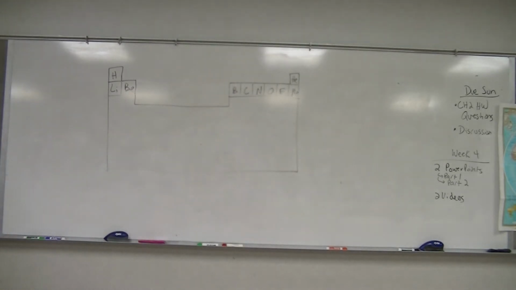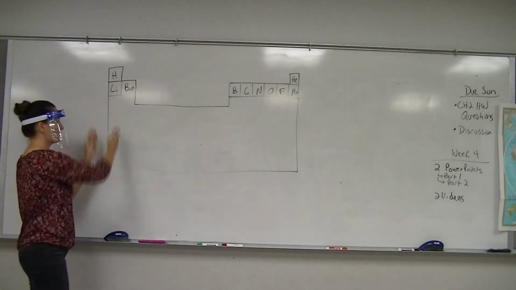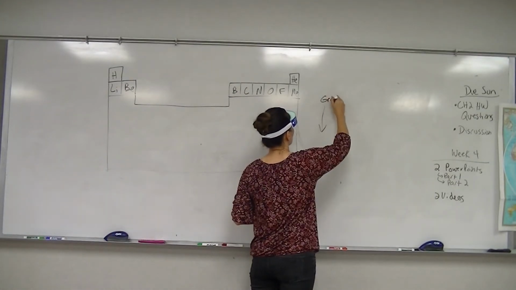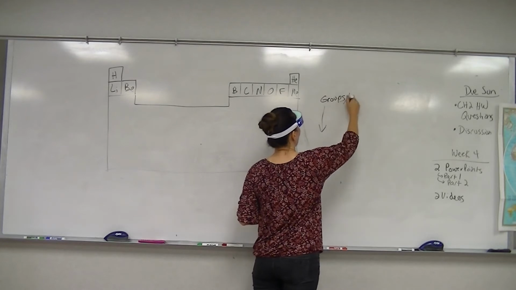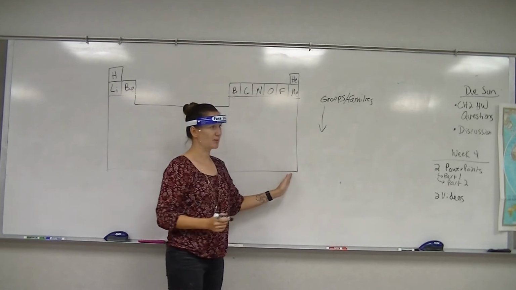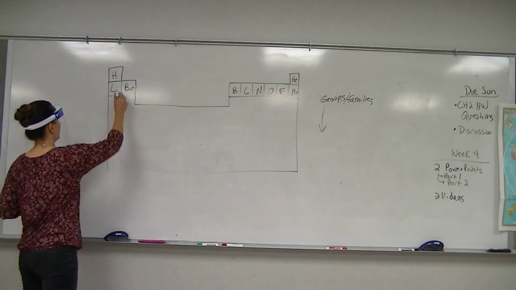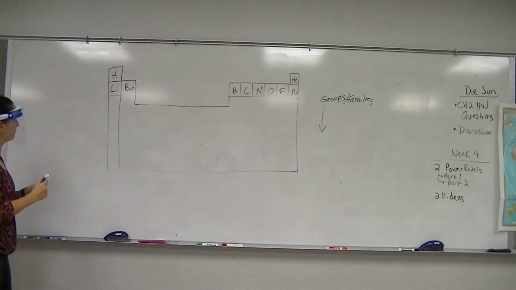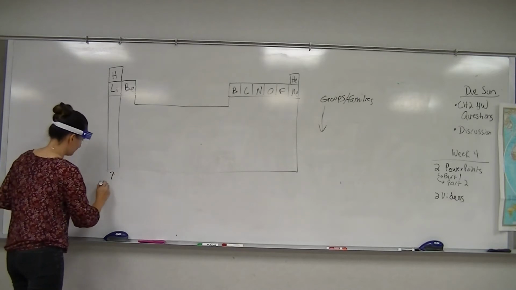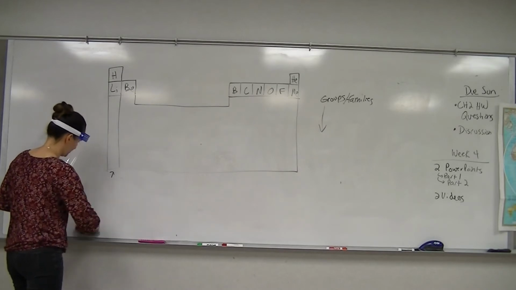The periodic table is arranged so that similar elements are grouped together, and when I'm talking about groups, I'm talking about columns going down. They're also called families, and this is because as you go down a group, they have similar properties. So for instance, this first group here, and I'm not writing all the elements because that's going to take pretty much the whole class, but this first group is called the alkali metals.